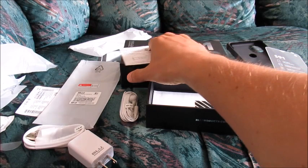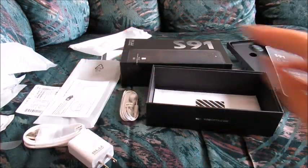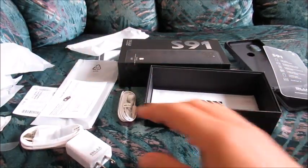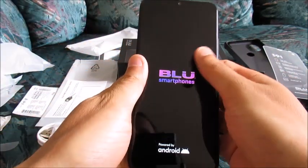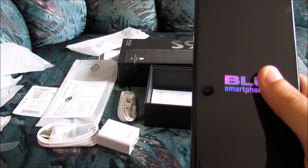It looks like we have battery life. This is the Blu S91. Again, do not lose the tool for taking out the SIM card tray. We have the USB cable, the adapter for charging it in the wall. We have these nice pair of earbuds. We're going to set this up, and then we are done with the video.